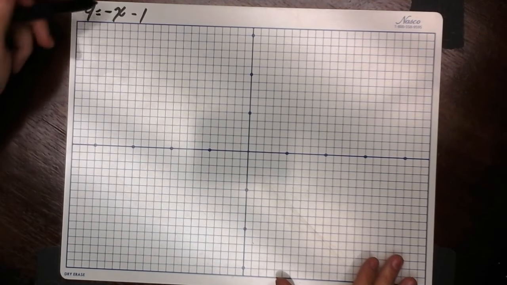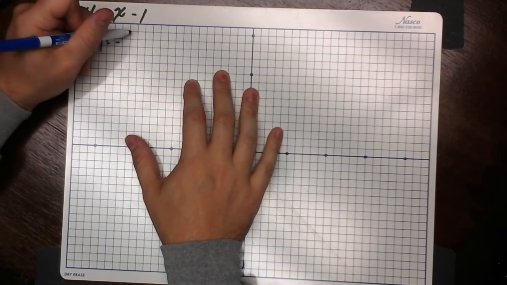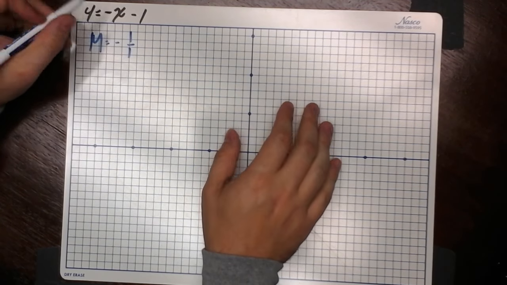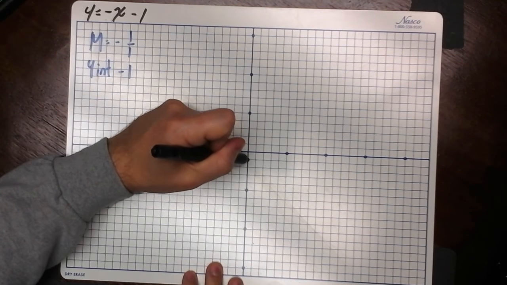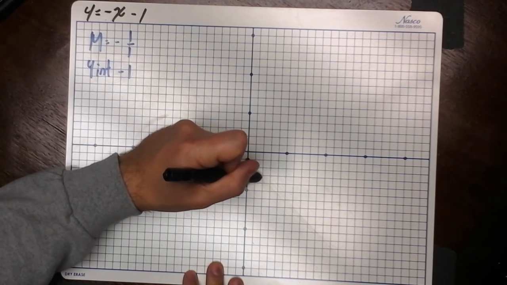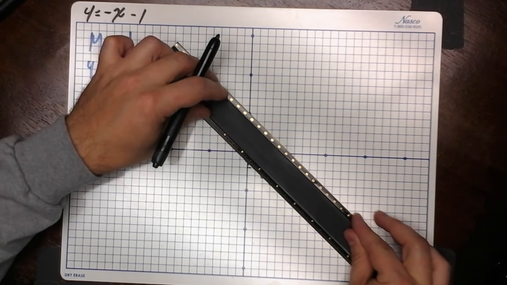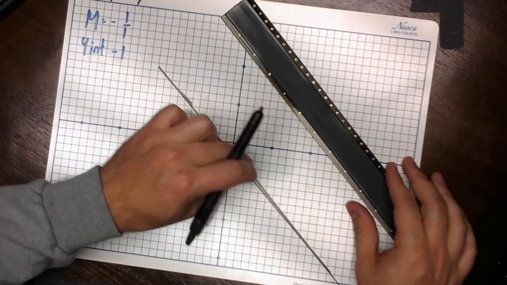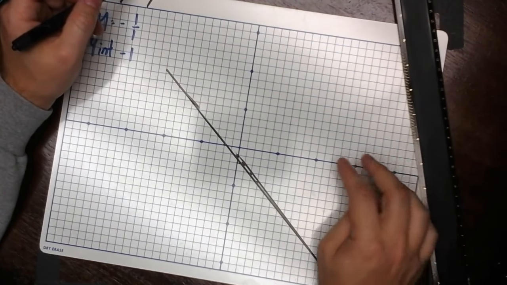So the last one here is y equals negative x minus 1. So here, the slope is negative 1 over 1 because that coefficient of 1 exists, and we could take 1 and turn it into 1 over 1. The y-intercept is also negative 1. So I'm going to go to negative 1. This time, instead of climbing up, I'm going to climb down. There we go. And I'm going to draw this line. Okay, there it is. And I keep messing up my negative lines today. So let me try that one more time. Alright, there it goes. So now, that's the negative line.